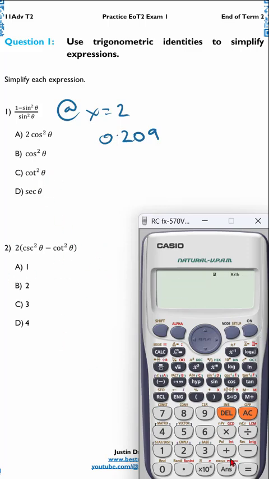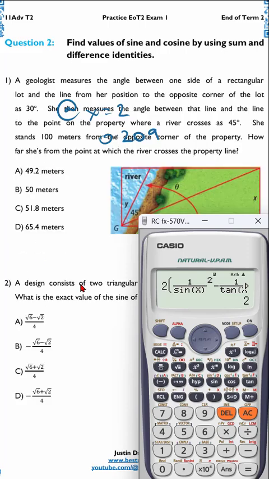What about this one? If it's numbers, it's pretty easy. Just write it out. What is cosecant? It is 1 by sine x, close the bracket, and then we will square it up over here, minus cotangent, which is 1 by tan, and close the bracket and then square it up. Again, close the bracket here. And let's see what's the answer. It's 2. So here, option B is the correct answer. Over here it was option C and over here it's B.